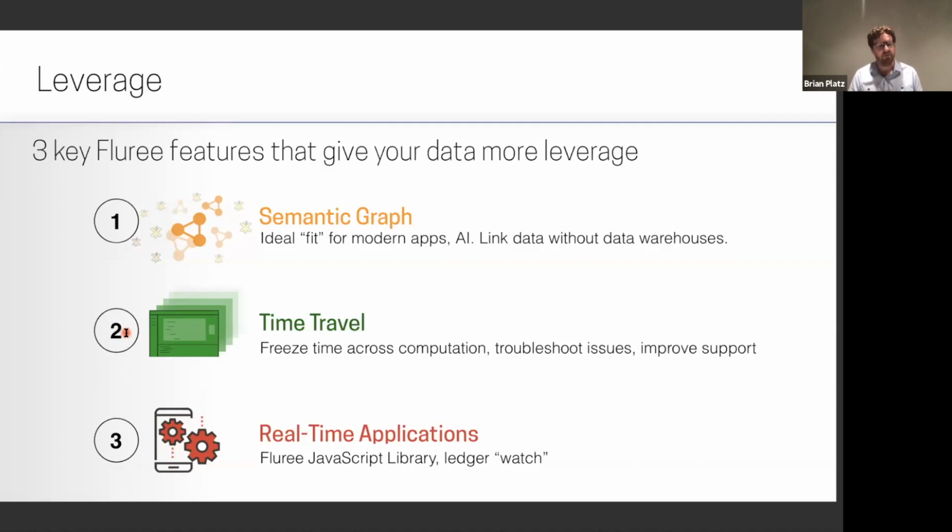So this has a lot of real practical benefits that come up. One key thing is that we can actually freeze time from a data standpoint across computation. And if any of you have done any high volume software as a service apps, you've ultimately dealt with race conditions, sometimes existing from the same server, which is: I have three functions that are serving some request, one requests data, and then the next one needs to get data, but the data has been updated since the first one requested it. And all of a sudden there's a conflict and you have an error in your application. And it's immensely difficult to reproduce. A lot of high volume applications spend most of their debugging time trying to trace down race conditions.